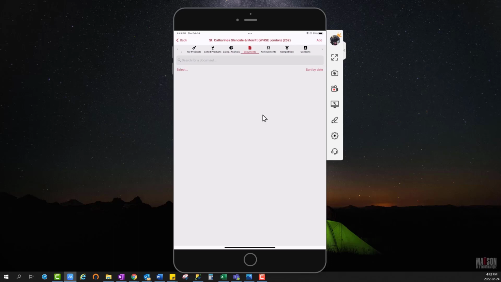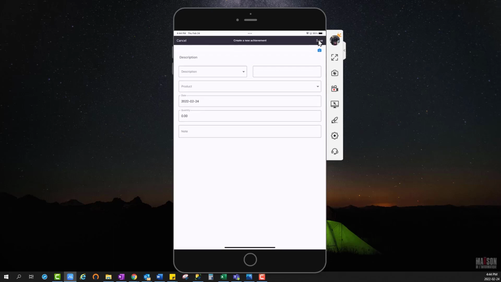Always very good. A few minutes ago, we talked about objectives. Just as a reminder, there's also a separate section for achievements. So achievements are all the things that you do above and beyond your regular assigned objectives from the business. I went in with the purpose of getting an objective done, but ended up getting something else done on top of that. Here's where we get to add that quickly just by doing add, and it's the same process as an objective.